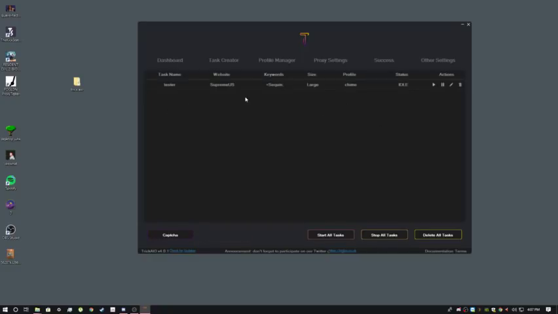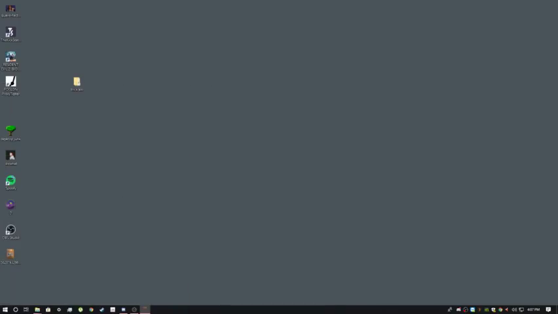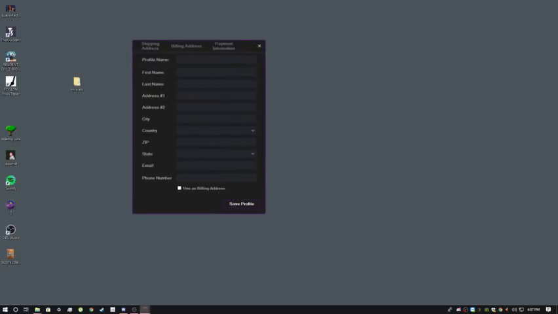This will be what your dashboard will look like after you have a task created. And what we're going to do, we're going to jump right into making a profile here. I'm going to drag this Trick application out briefly so you can't see whenever I click the profile manager, because it does have some personal info there, so just bear with me here. So once you're inside of the profile manager, all you're going to do is click add profile in the bottom left. So you'll just click that and you'll be met with a window that looks like this.